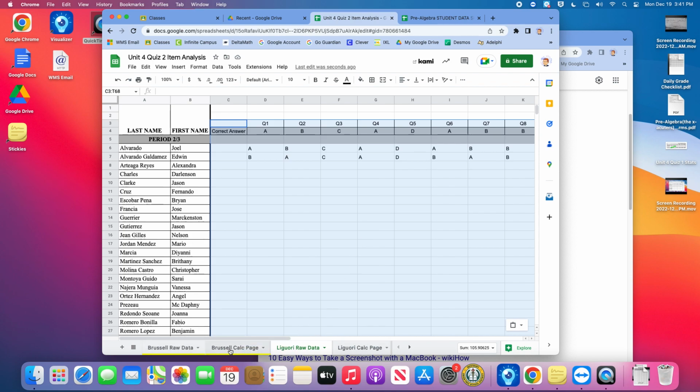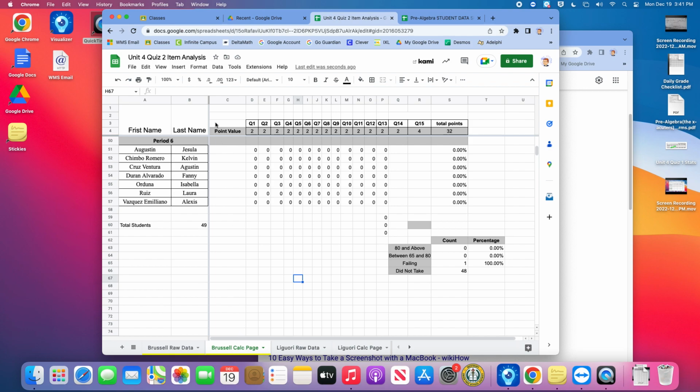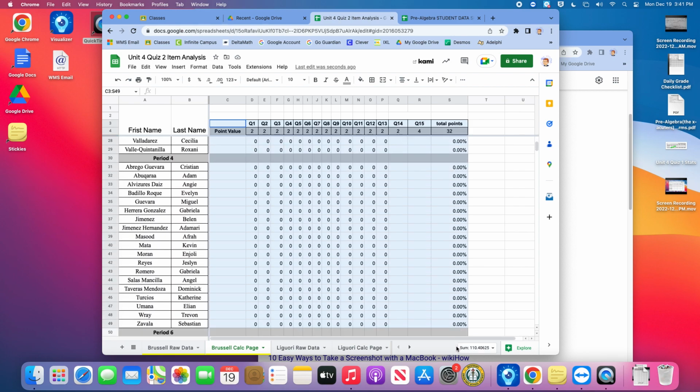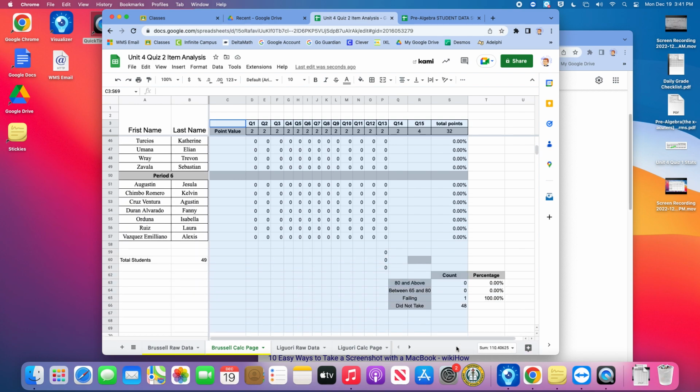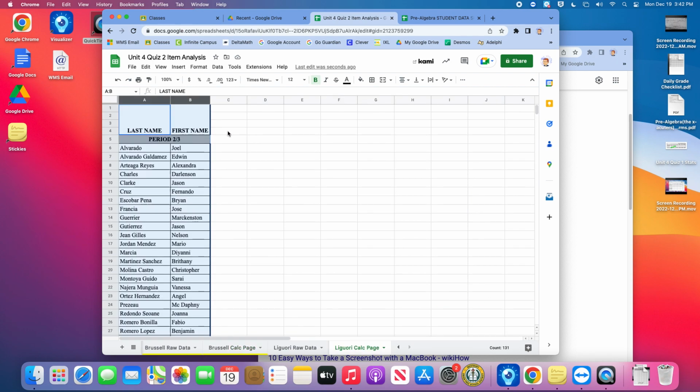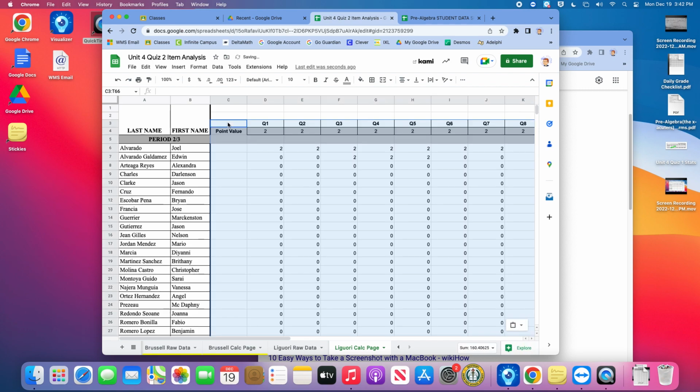I also need to copy my information from the calc page. So I'm going to go here, all the way down. Copy that, Command C. Go to Liguori's calc page, and it lines up.